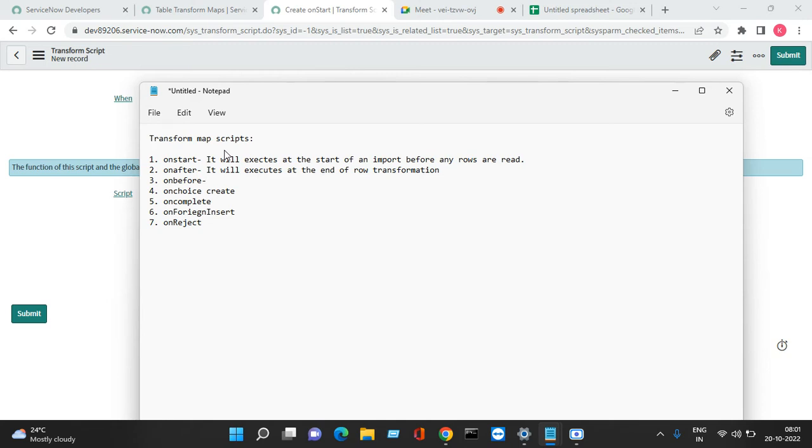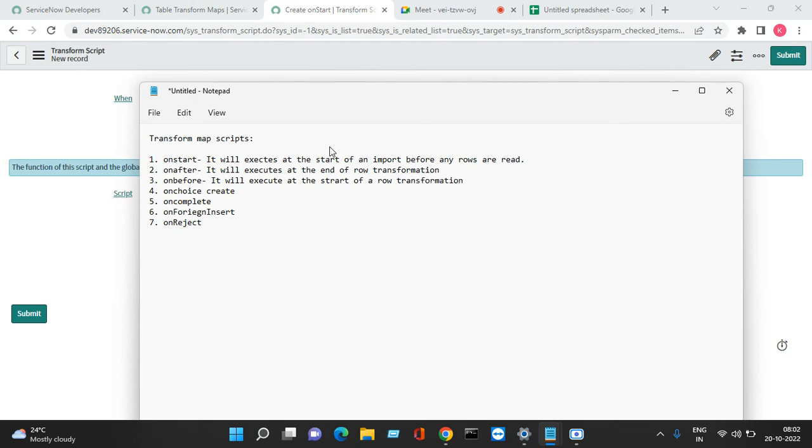And on before executes at the start of a row transformation, before the row is transformed into the target.